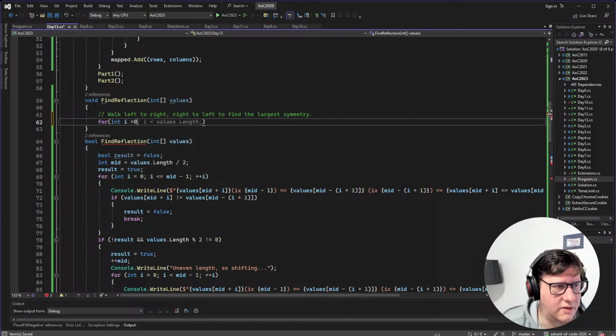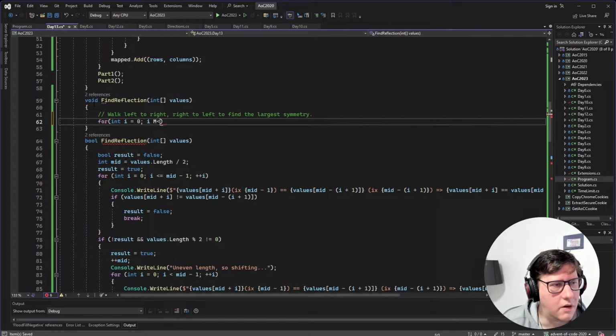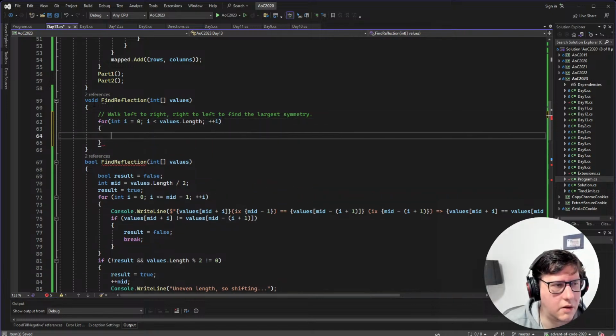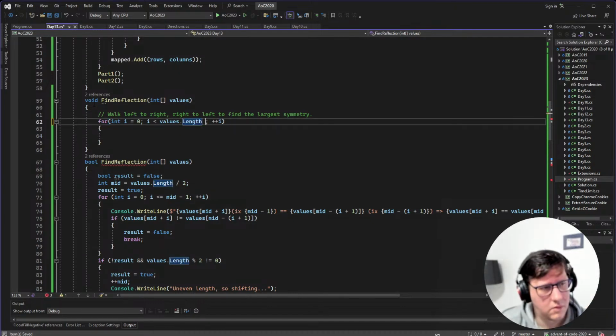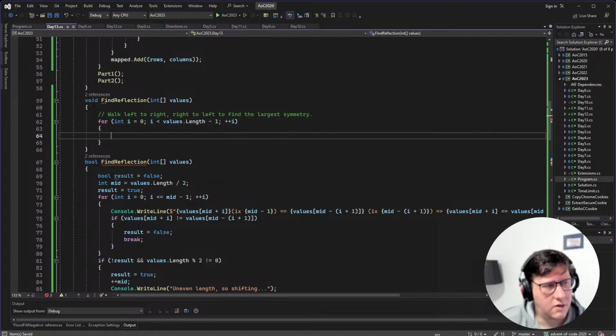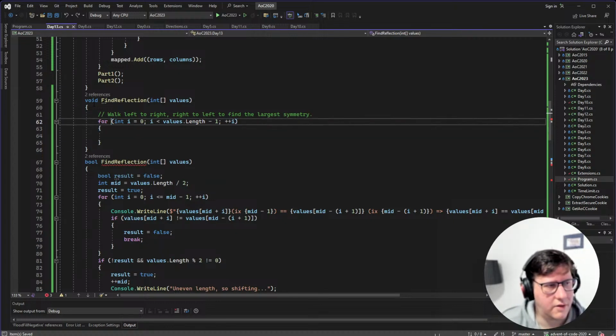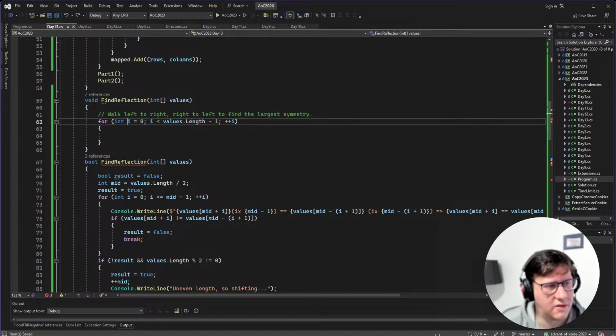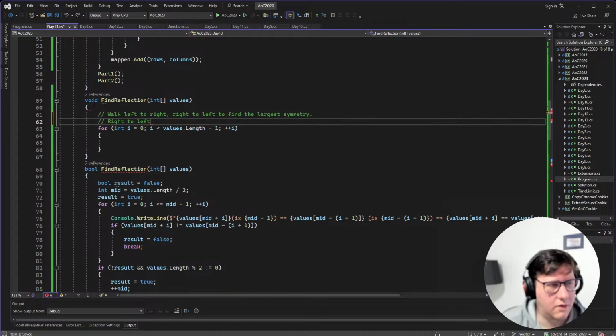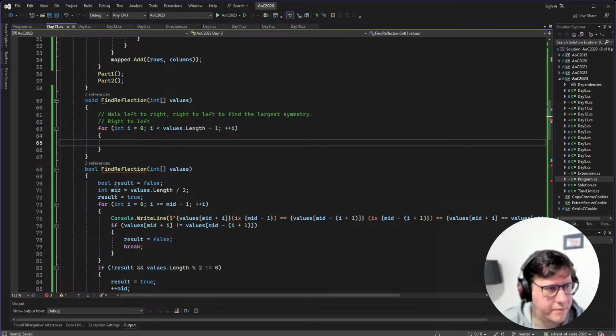For int i is 0, i smaller than values length, increment i. We don't need to go the entire way. And I can call this left actually. Okay, so this is the right to left.